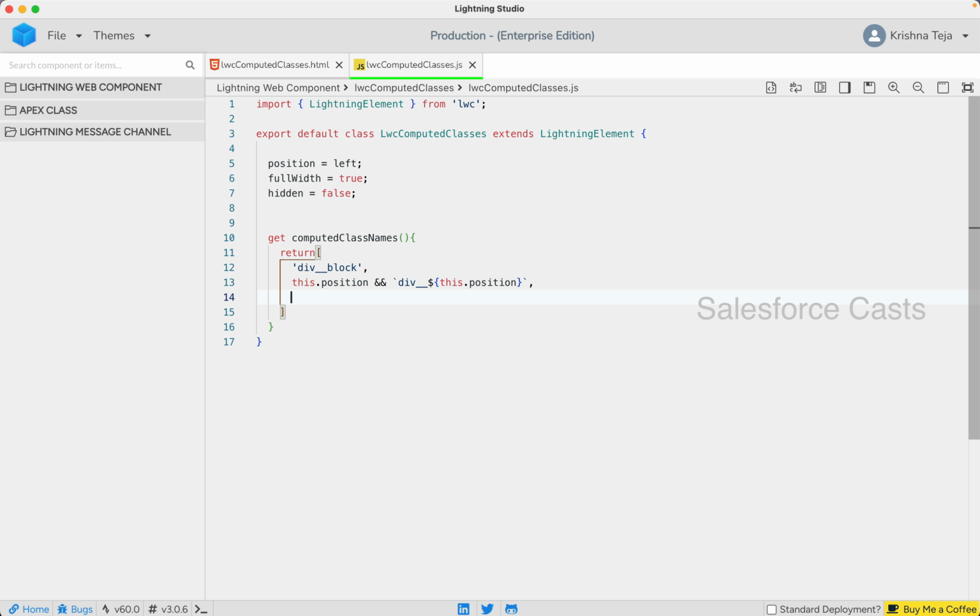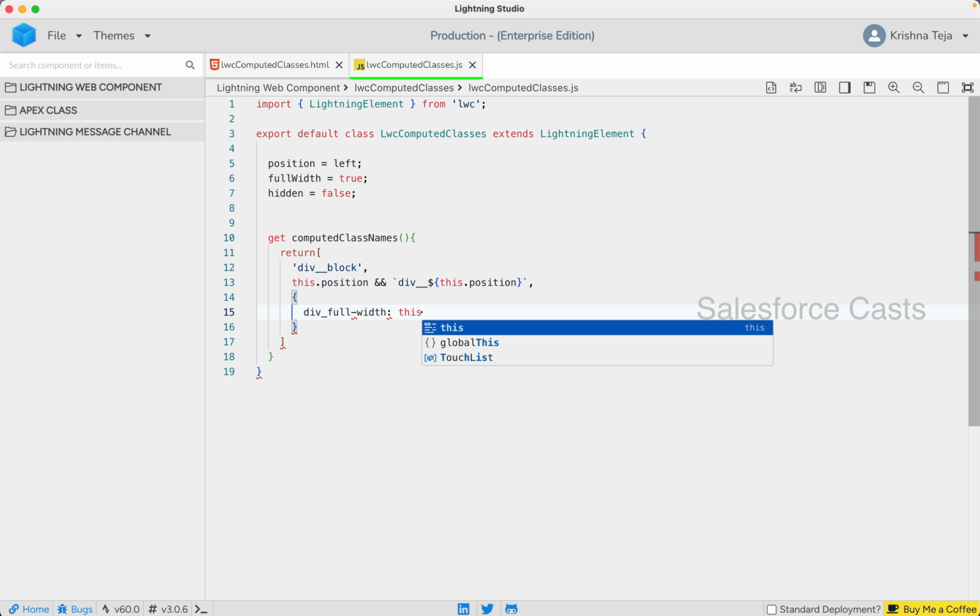Not just that, after that, I want to return an entire object. This is where it gets interesting. I'm going to say div_full-width. Am I interested in returning this class? Yes. In that case, I'm going to say this.fullWidth.